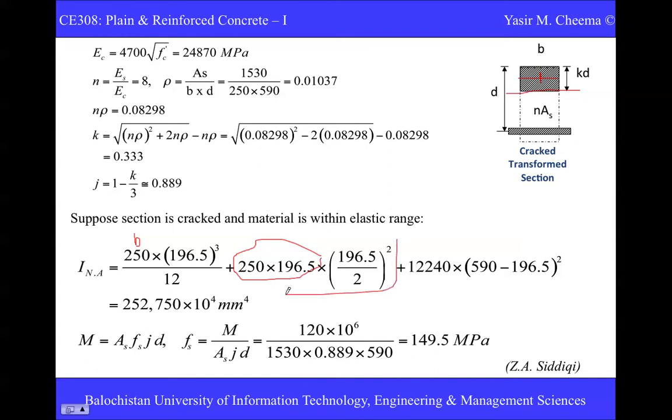So this whole stuff is for this uncracked section here. So for this section, there is the equivalent steel we put here. So this is the area of this section. Yes, this is a bit better. So this area is equal to modular ratio times the area of steel. So here is the modular ratio, your 8, and the area of steel comes to be 1530. So you just multiply this, you will get this area.